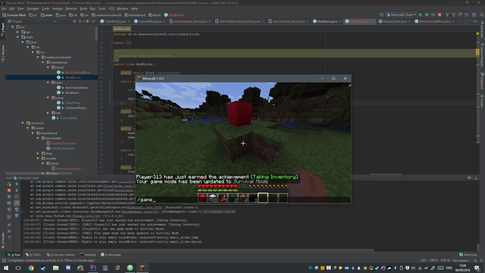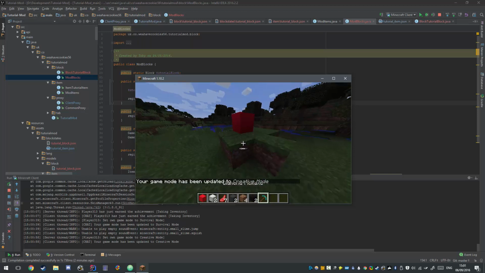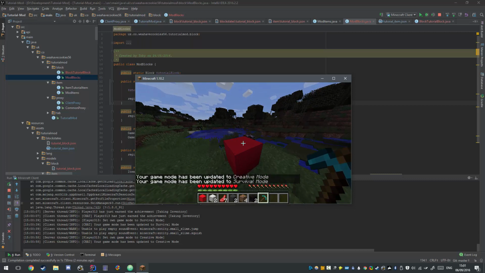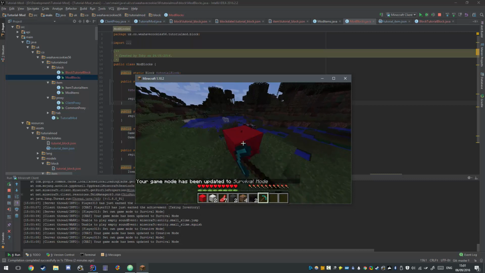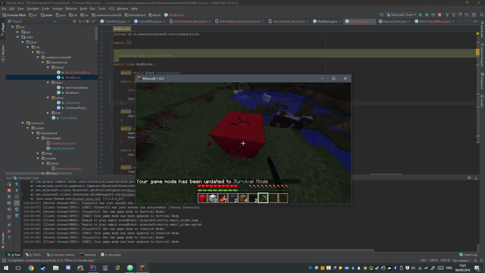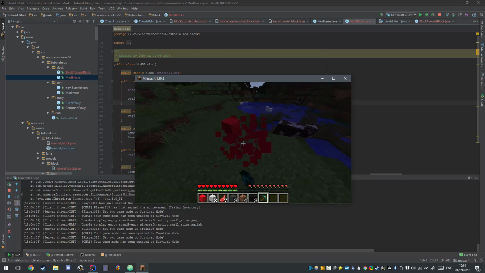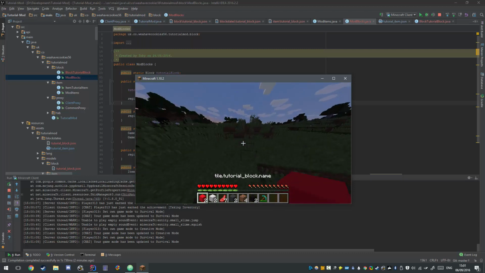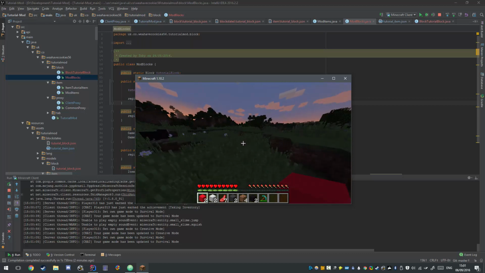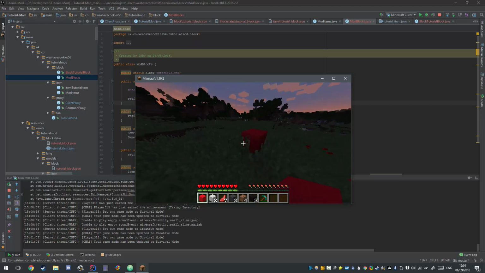But if we get a better tool, now we can actually break it, at least in a timely fashion. So the block's working fine. It doesn't do anything right now, it's just a pretty strong block.